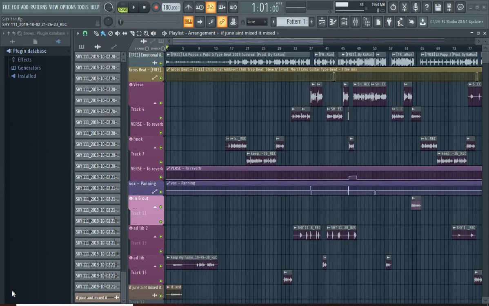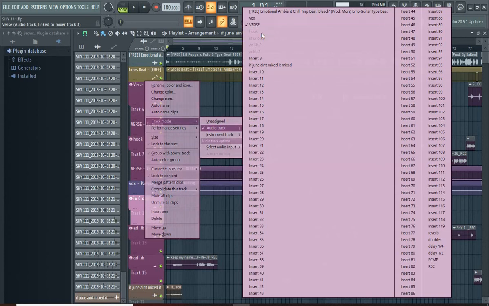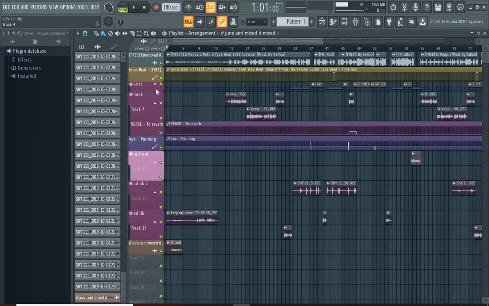And one thing, if you notice about Pro Tools, you can record, but if you don't like something that's in the verse, you can always slide it down and drag it to the ad libs. Here, you can do that. It's gonna sound exactly like the ad libs. All you have to do is right click it and go to track, go to whatever you want, a hook, ad lib, a verse, and link these to that.